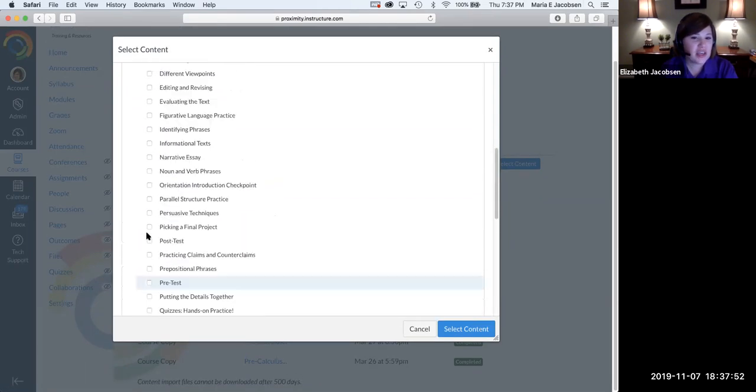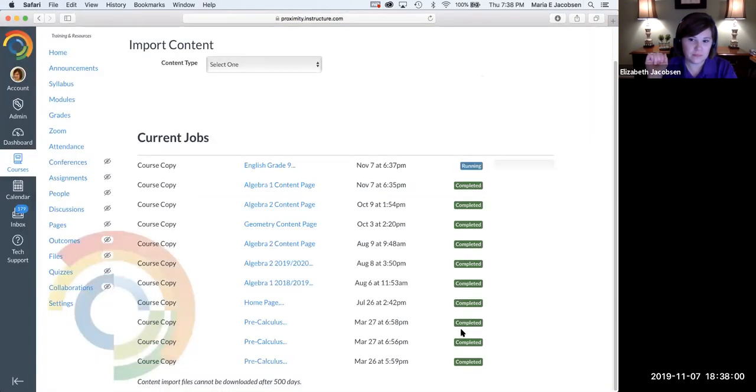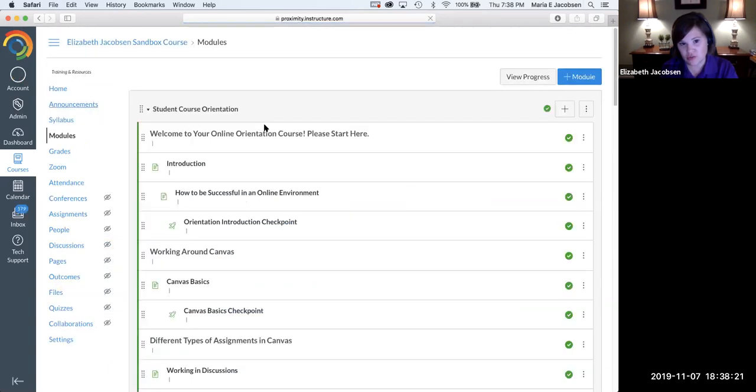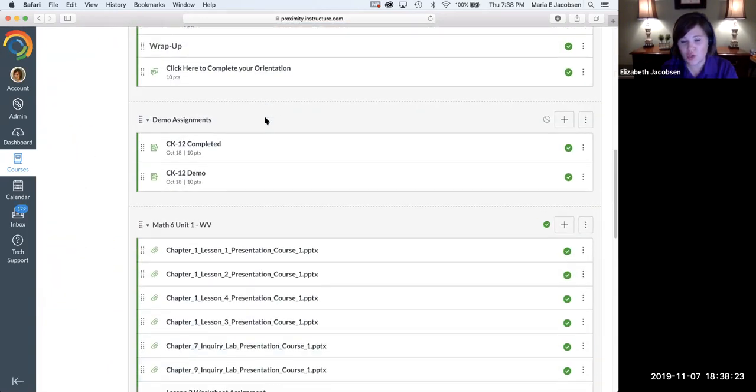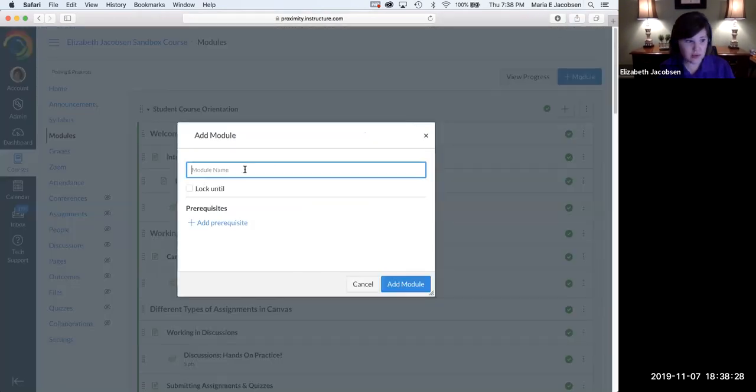Now here's the trick. If you want to import, let's just say one quiz, one assignment, one file, it's not automatically going to add it to your modules. So I wait for it to import, but then you're going to have to add it to the module yourself. So I'm going to go to Modules, choose where you want it to live, build a new module if you need to.